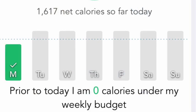And of course, you set daily and weekly calorie goal numbers here, and you get to see the days that you've gone over or under and how much you are under. It gives you kind of an idea of what you can expect for weight loss. I think I have the goal set to lose around 1.5 pounds a week, which is pretty aggressive, but nothing that's overly bad. And so what you do is you enter your weight, and by entering in how much you want to lose per week, it'll then give you a certain calorie allotment, and that's your guide.